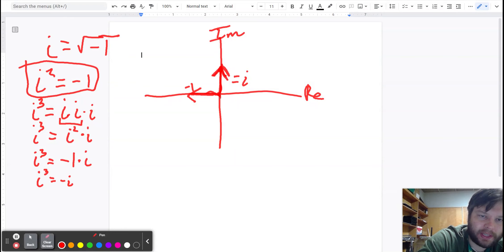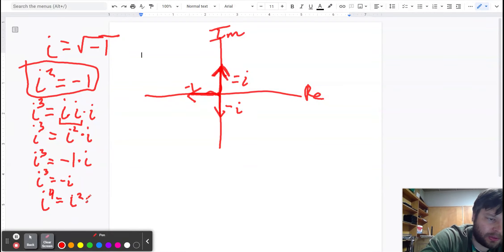We can represent that with one step moving south. You might be able to predict visually what i to the fourth should be to finish out that picture. You can also prove it by making it into i squared times i squared. Because that's four i's all in a row multiplied. i to the fourth is negative one times negative one. i to the fourth is just equal to one. Two negatives make a positive. There's regular old one right there.